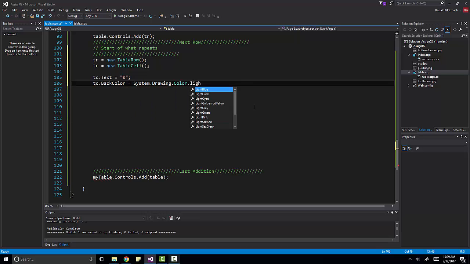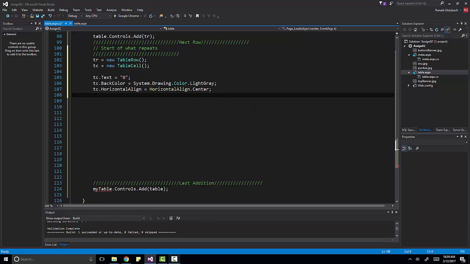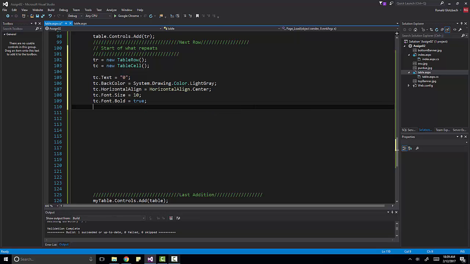And we'll use light gray again. Horizontal line stays the same. Font size is 10, bold is going to be true. And then we'll add that to the row, I'm sorry.